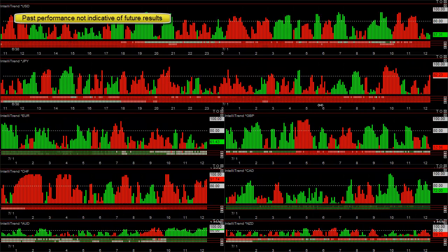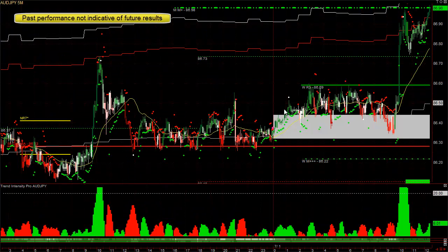At 6 o'clock, the Yen did go weak for about just an hour, but the Euro quickly lost its strength and went weak. The Australian was also mildly strong — not over the 80 level — but the Australian-Yen going into 6 o'clock probably would have been a better bet. This one also never really broke out over the high, so you didn't have a trade there. But when the Yen did go super weak later, the Australian was one of the stronger pairs too and it also exploded up 40 to 50 pips.